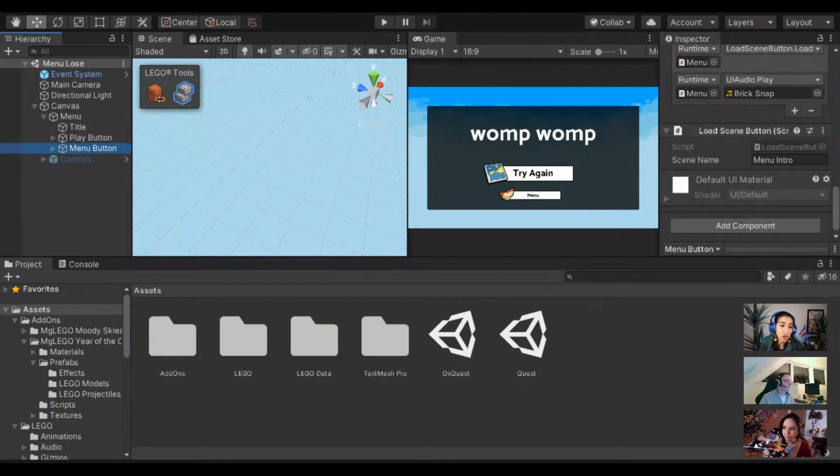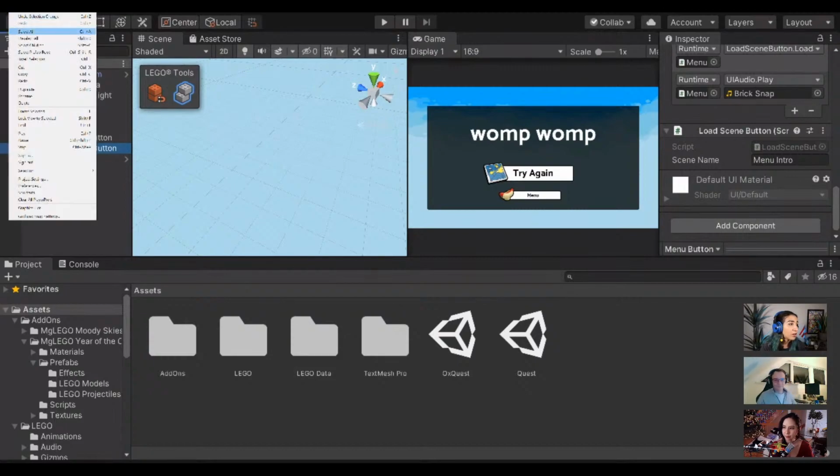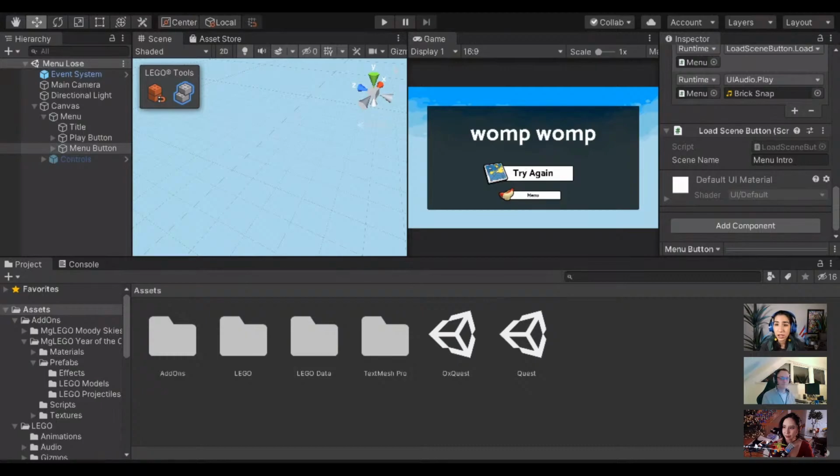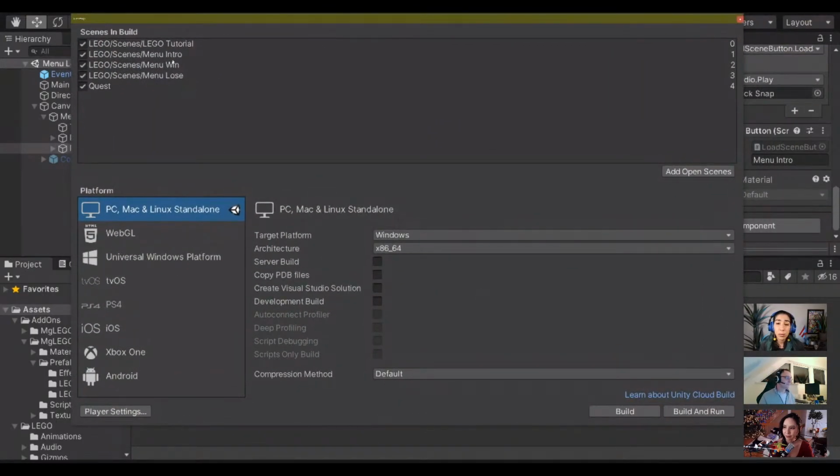But before I do that, I'm going to make sure that this scene, and this is very important, and if you're new to Unity, this is going to be maybe one of the more technical things that you do with the LEGO Microgame. So this is really important. If you're working on a scene or an area that you want to be included in your game, you need to go to File, Build Settings. It's going to open up a new window, and you're going to want to make sure that you add your currently open scene. So in this case, I've already added menu lose. It's right here. But when you're starting out for the first time, it may not be there. So by adding it to your open scenes, that's what adds it to the list of scenes that Unity needs to build and include in your final game that gets uploaded to play.unity.com.